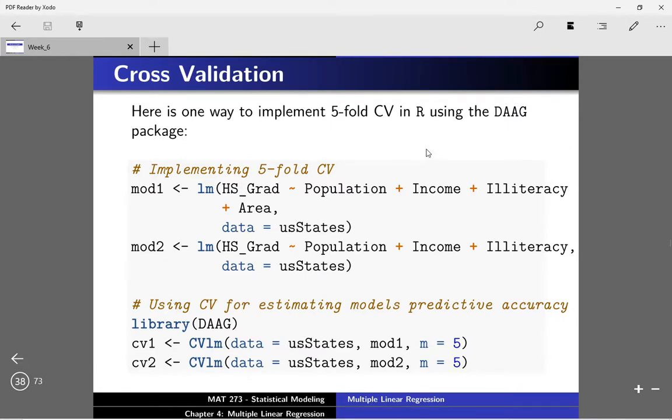So here we're looking back at this example on the high school graduation rates for different states in the U.S., and we're looking at these different predictors: population, income, illiteracy, and area of the state. And it's a little bit cut off here for this model. Oh, wait, no, we're excluding area from this model. So we want to compare population, income, illiteracy, and area. Is that better than population, income, and illiteracy? So as we can recall, we could use a nested F-test since Model 2 is nested in Model 1. That would be an option.